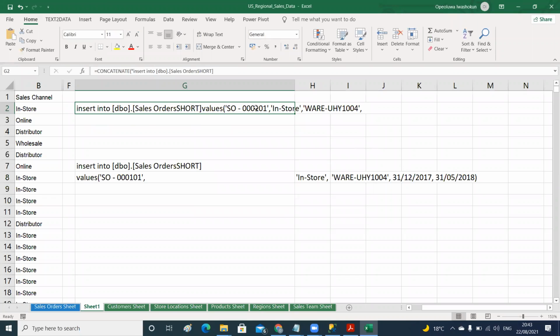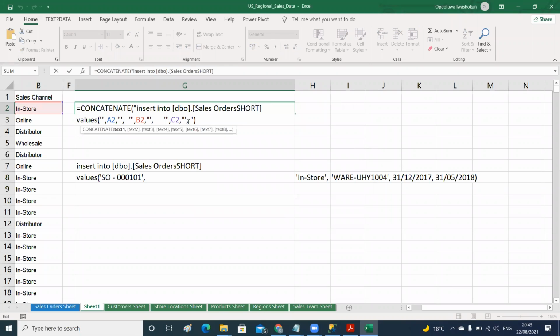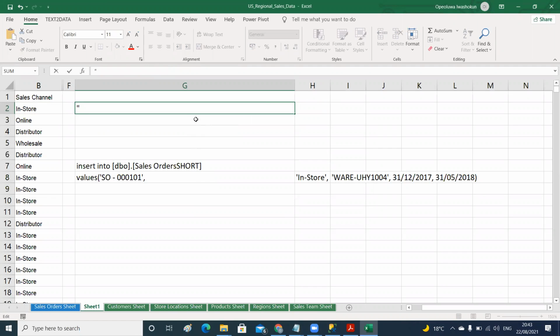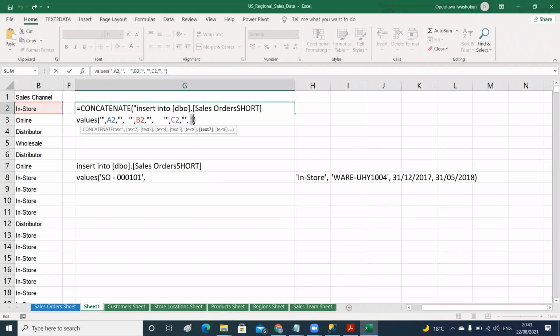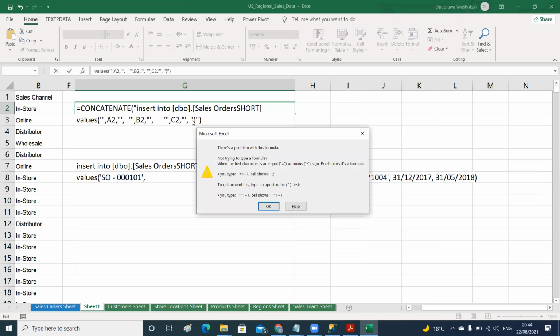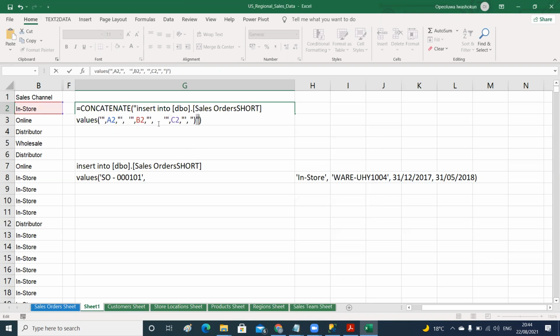Then we want it to close. End the quote, then close the bracket. Oops, something is missing. Okay, let's do this again.